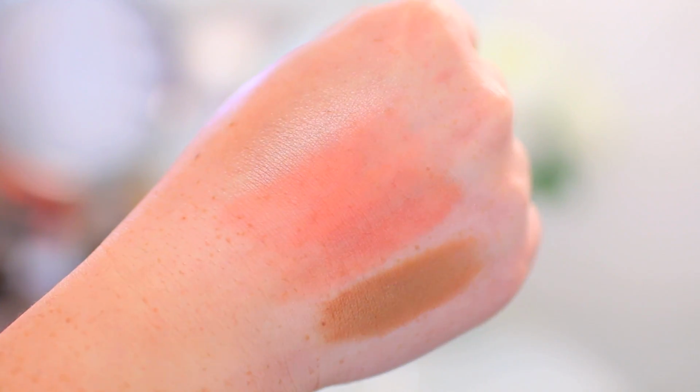If you have light or fair skin, this is definitely going to be your go-to palette. The bronzer is perfect for lighter skin, the blushes look gorgeous, and the highlighter is so unique. It looks really beautiful on all skin tones. If you have medium to dark skin, I don't know that this bronzer or even these blushes would really work very well for you. The highlighter is still gorgeous, but it's hard to find a palette that's really geared toward fair to light skin in general, at least for me, because the bronzer is usually a little bit too orange, the blushes are too bright. So I love that they created this one because I feel like it works perfectly, all 4 shades in it.